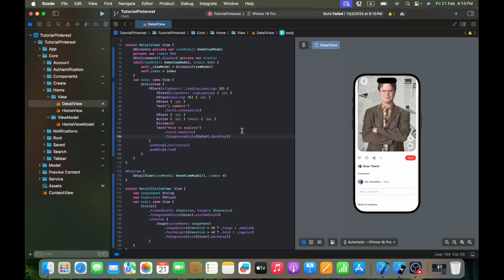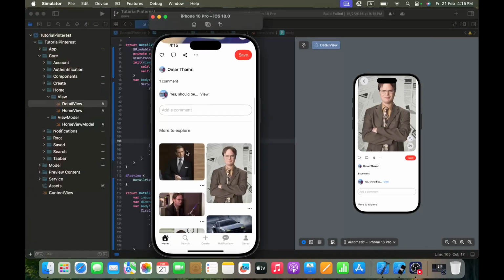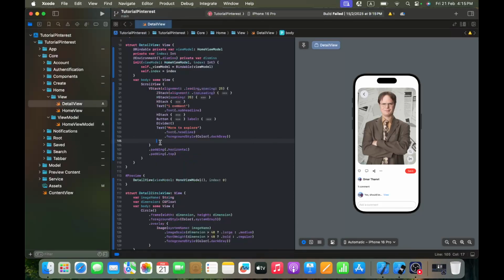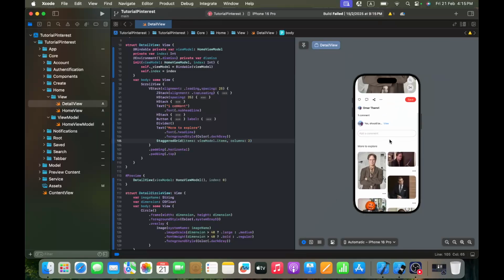Okay, perfect. And we will finish with this, which is our staggered grid. So then we will give our staggered grid view model dot items, and for columns 2. And this should be all we need for now.